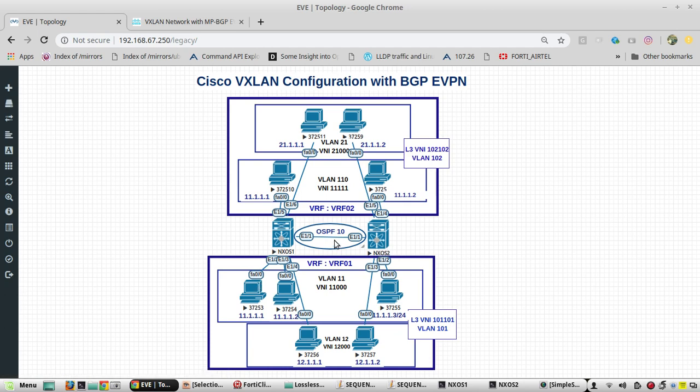All these Nexus OS VLAN interfaces will share the same IP and the same MAC, so that even if one PC moves from here to another Nexus OS, we don't need to do any config changes at the PC level, and it will consider it the same host.